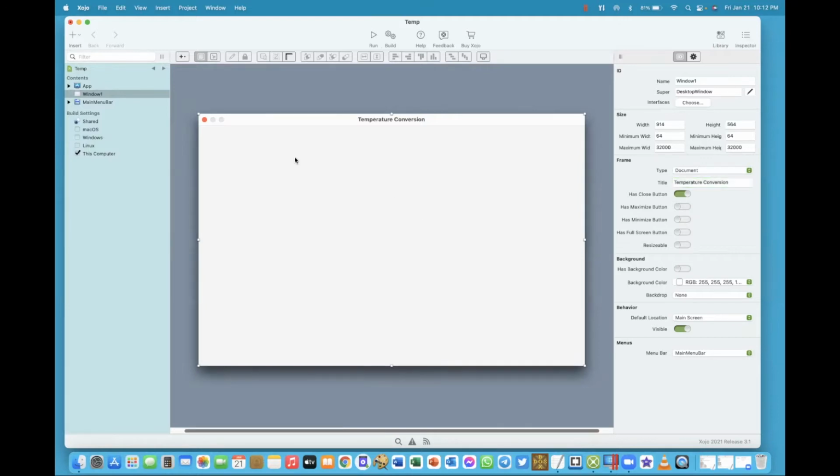So the first thing I'm going to do here, now here's what's going to happen. I'm going to put in a label that says temperature source, and I'm going to ask for the source. I mentioned Celsius and Fahrenheit, but we're going to use Kelvin as the base, and there's a reason for that. Kelvin is the standard used by the rest of the world, literally.